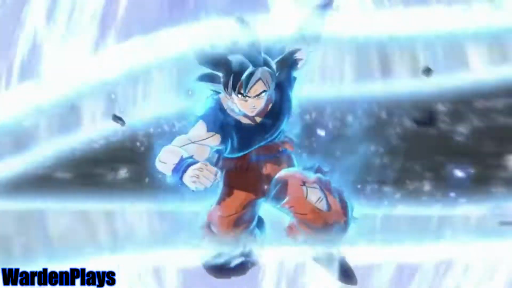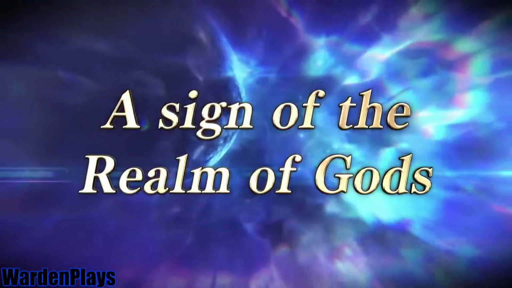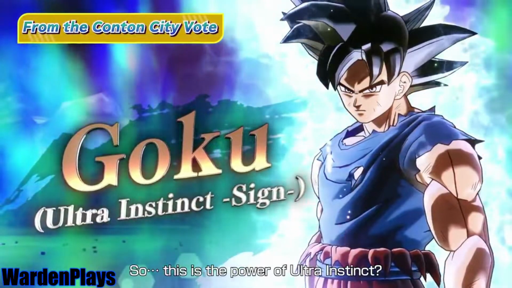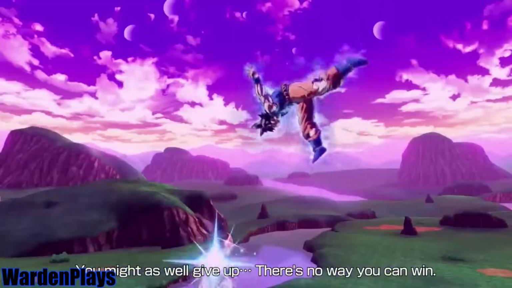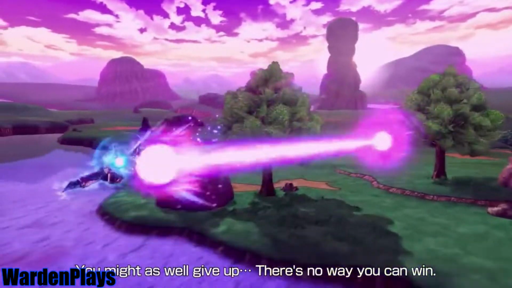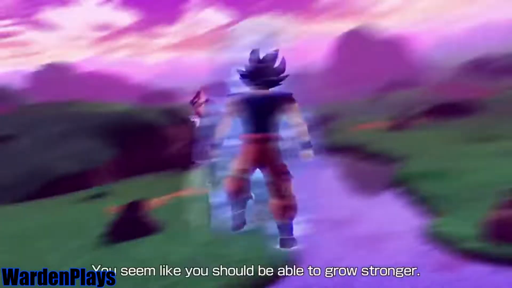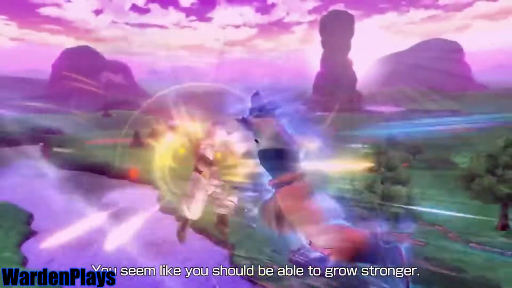I mean, he's obviously sick as hell, though someone I was talking to pointed out that his ultimate is like a reskin of Kale's ultimate, which is really sad actually. But UI Sign is just as cool as I envisioned him to be. I know his intro to battle is pretty cool, just everything about him is stylish, right? That's what Ultra Instinct is.